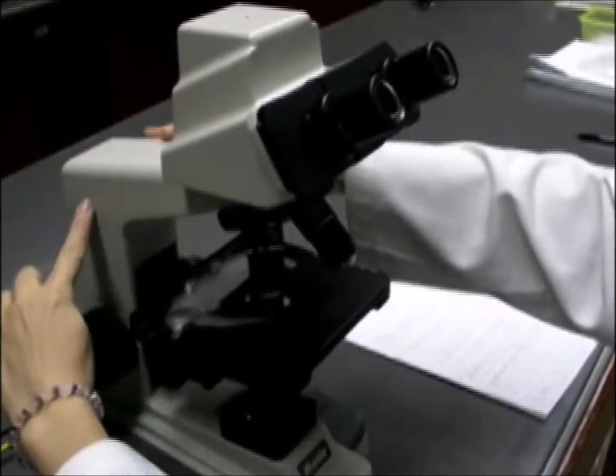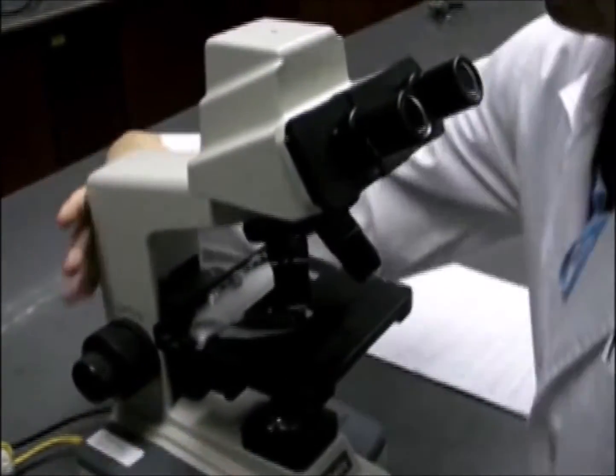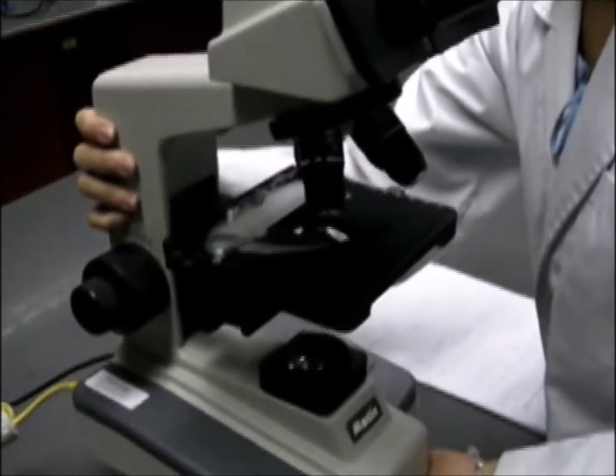This is the arm. If you want to shift the microscope from one place to the other, you will need to hold the arm and the base of the microscope in this way for the best support.